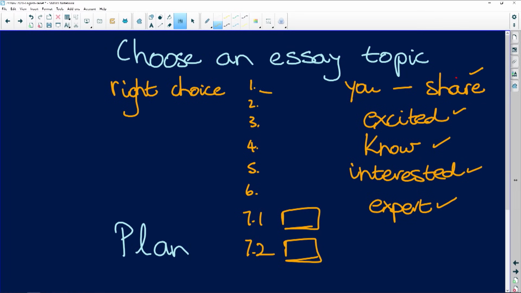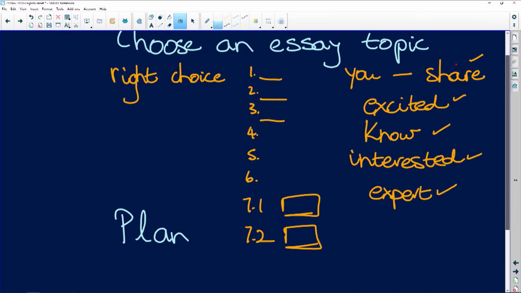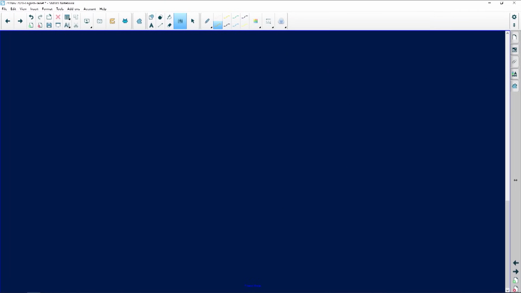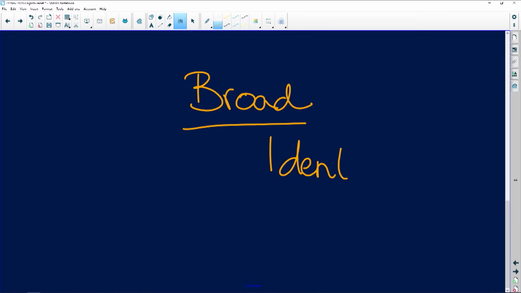Then you go back through the topics again and you look at each topic and you say, well, do I know anything about this? Am I interested in something here? Is there something here I would want to share? Now, one particular student said to me a number of years ago that she was very angry. She was in grade 11. She said it was because the topics are so broad. They are things like identity or embarrassment.